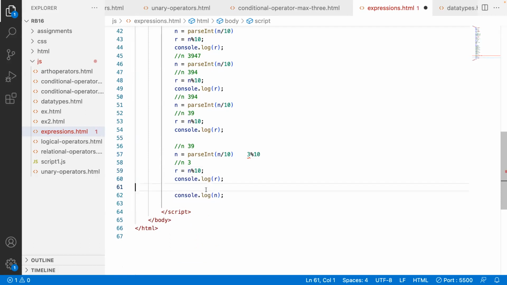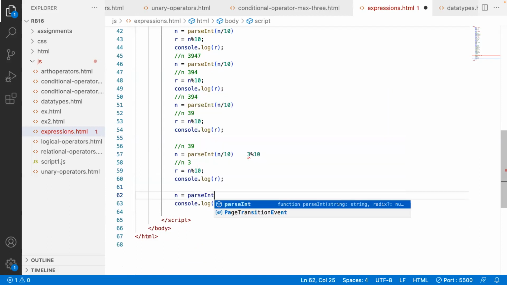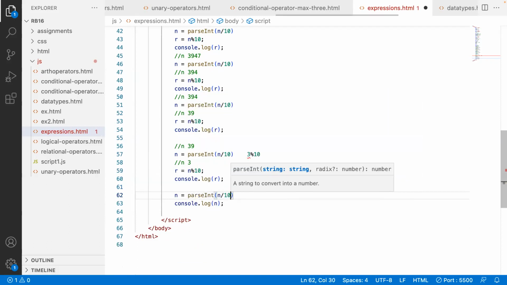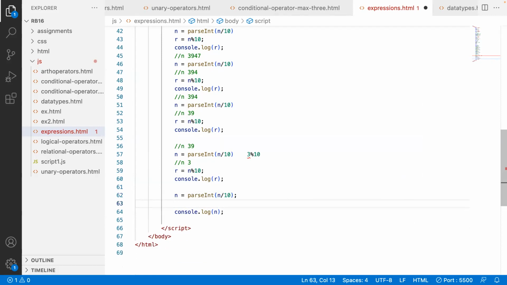After that, imagine if I say n is equal to parseInt of n by 10. What is the n value I am going to get? 3 by 10 is 0.3, but I have applied parseInt also, so 0.